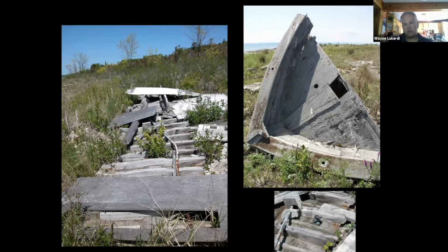So 100 years from now, an archaeologist or historian or beachgoer may come across some of this wreckage. And if you have it recorded now and you have it recorded 10 years from now and 30 years from now, et cetera, you get a much more complete picture of how this cultural resource has interacted with its environment over those years. And that would be a wonderful timeline to have for all shipwrecks all over the Great Lakes. But unfortunately, we didn't start it that way. So don't be afraid of recording these kinds of materials too.